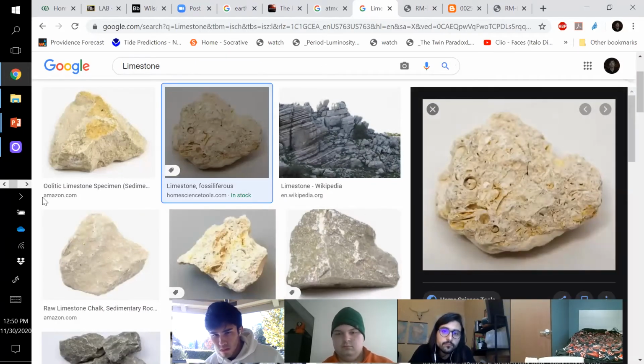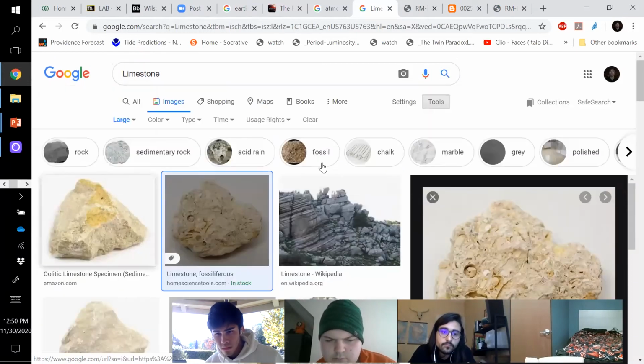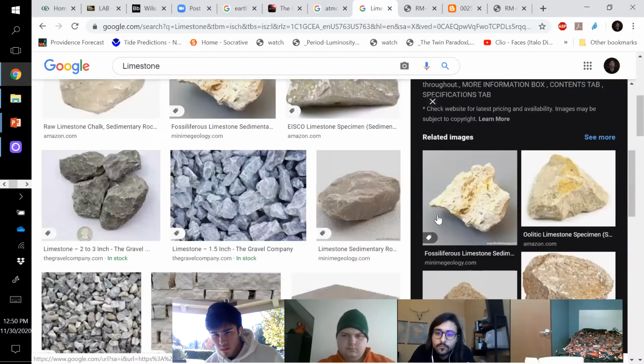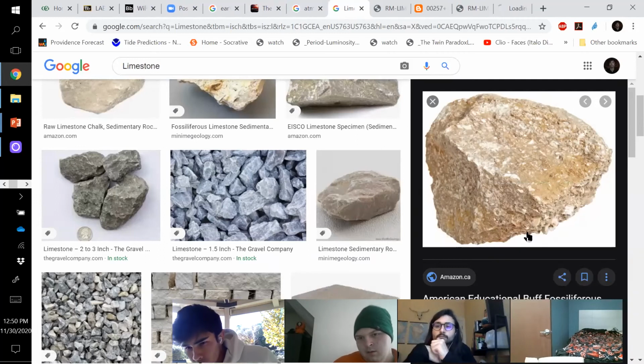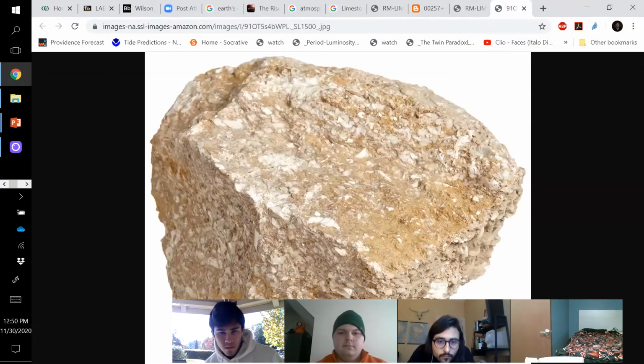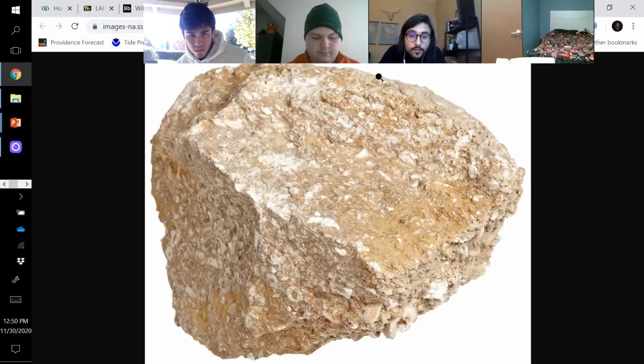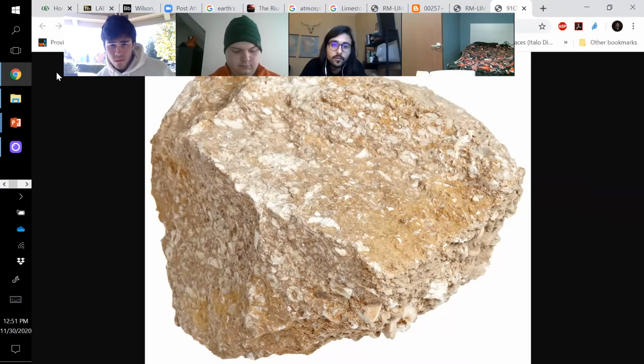Can you guys see little seashells and fossils buried in there? For carbonate rock, I think, is this the picture? A significant fraction of Earth's carbonate rock, maybe 40%. Oh, there we go. Look right over here down at the bottom. Can you see those little seashell bits and things? I think 40% of the limestone carbonate rock in Earth's seafloor bed is bound up in the shells of sea organisms like coral reefs and seashells and things. A non-trivial percentage of Earth's carbonate rock is contributed to by living organisms.